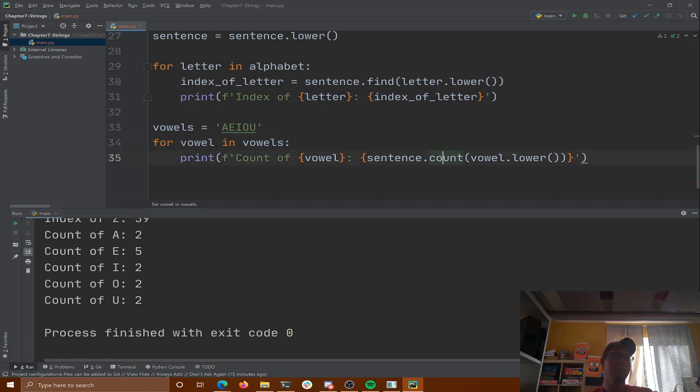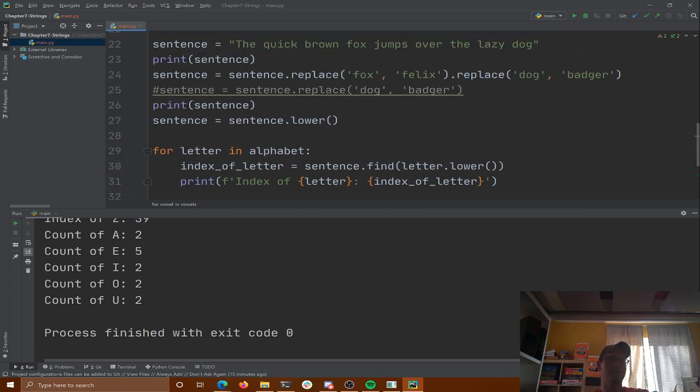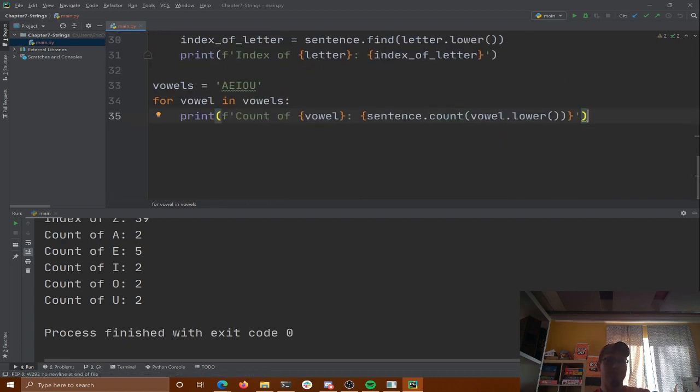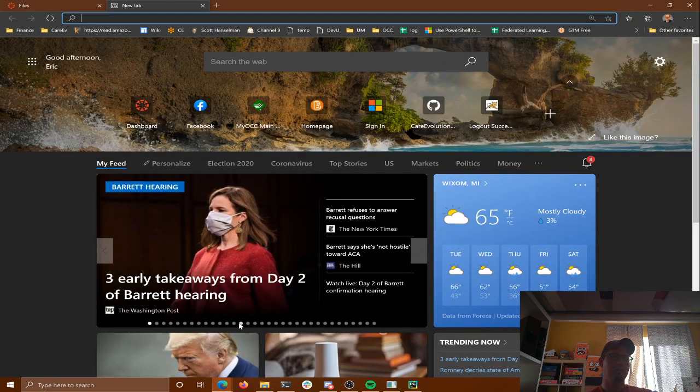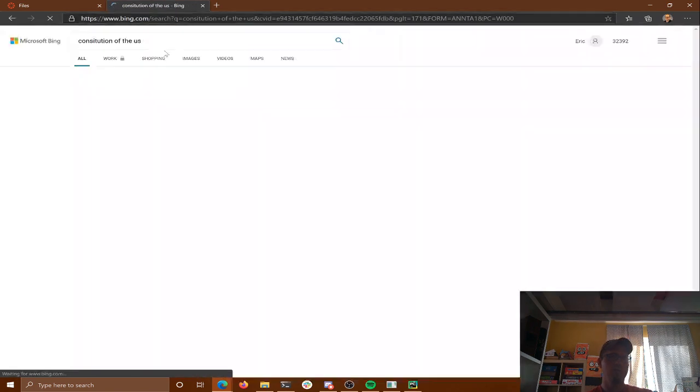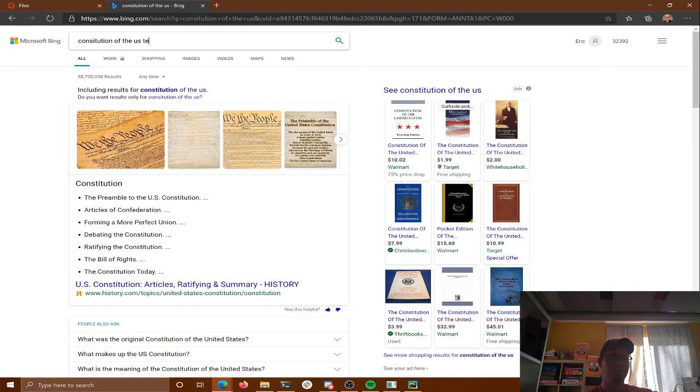So count will tell me how many times that letter shows up. The other thing you can do is, these don't have to be individual letters. You can count the word the if you wanted. So maybe we take, let's see if we can find the Constitution, but for fun, the Constitution of the U.S. And we just want the text.